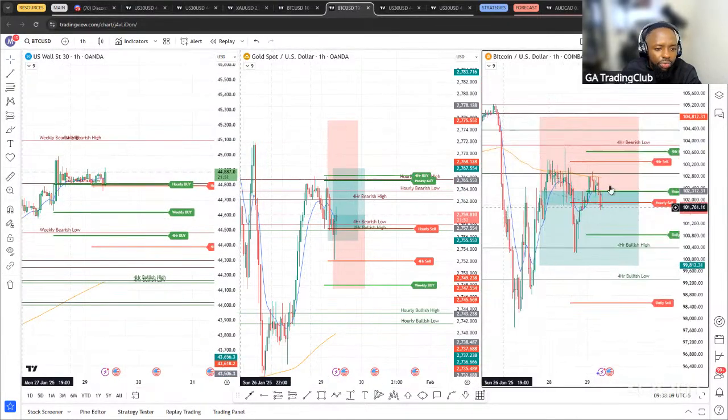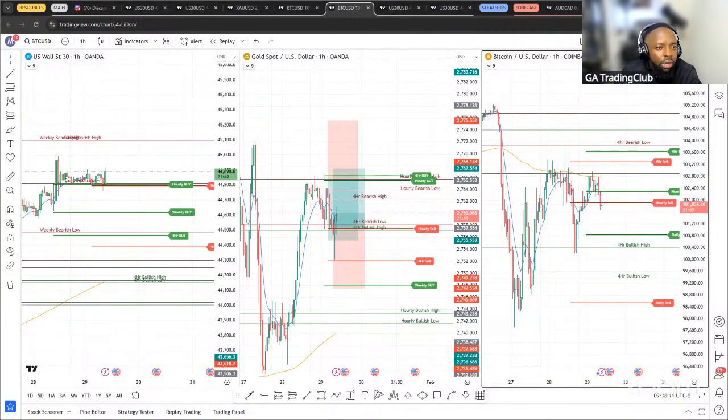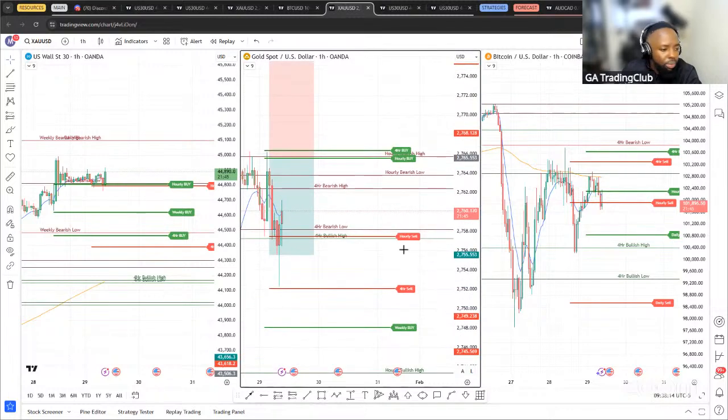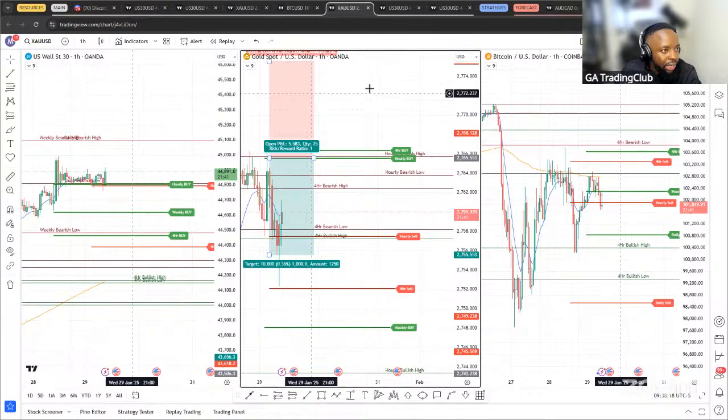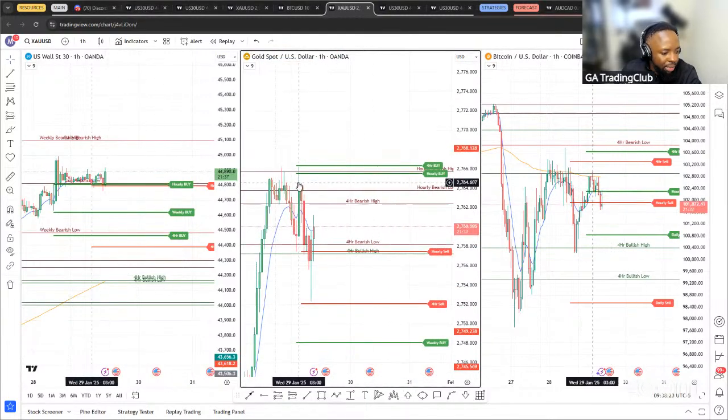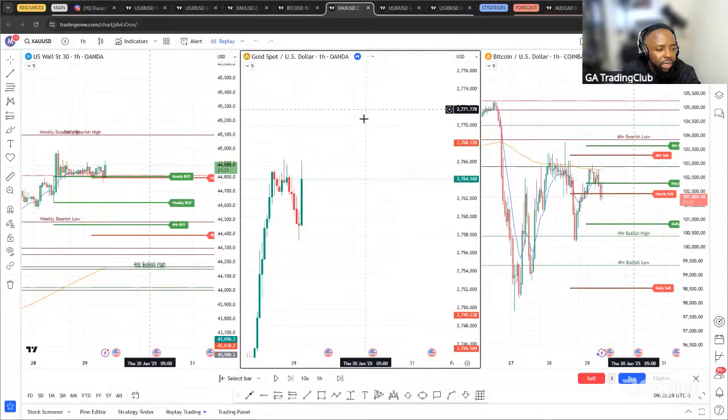So I'll go over, I'll delete this one. So for gold, this morning there was this trade in the morning that came up. Unfortunately, it didn't get tagged in. So if I replay this and I was looking to take it, I think it came up at 3 a.m. in the morning, 3 a.m. Eastern Standard Time. So this one was a nice trade here.